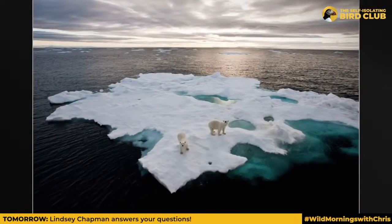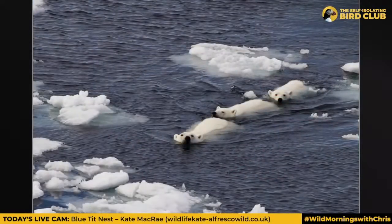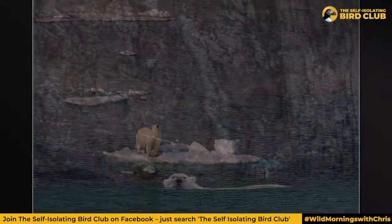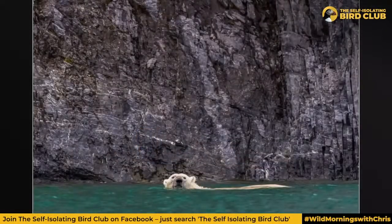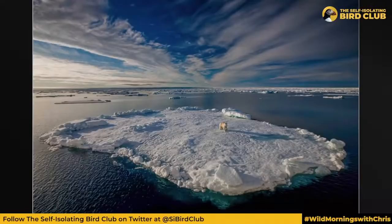So to photograph a bear, particularly if it's close, what they want is a hunting platform, a huge expanse of ice, not just a little island, that's no good to them. Because seals, which are their principal diet, can swim faster than them, so they need to ambush them. Photographing them is a joy. It's often a bit of an exposure issue, but if you can use a wide angle, it's just joyous.